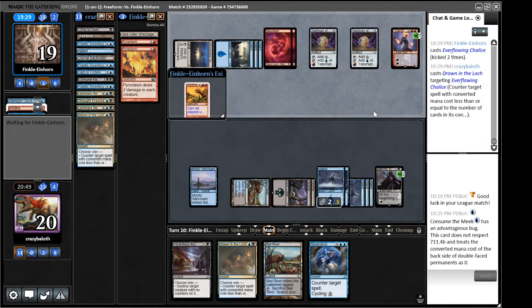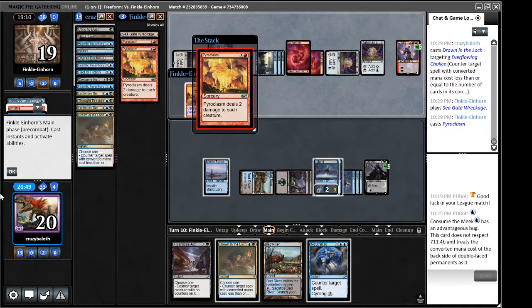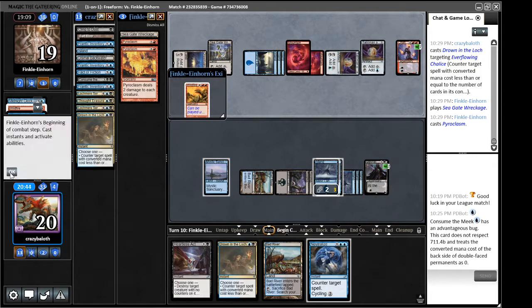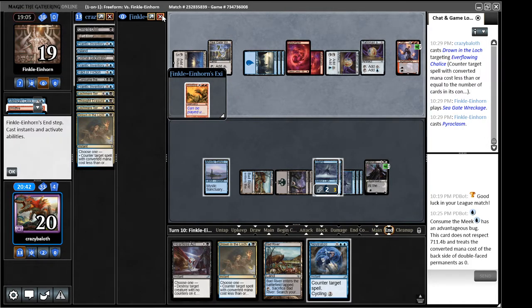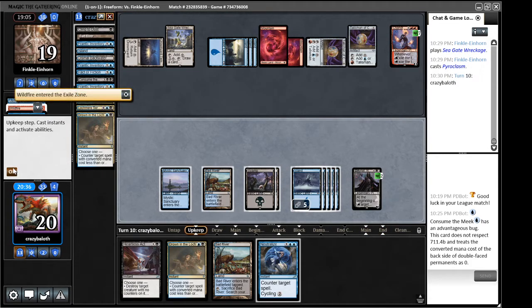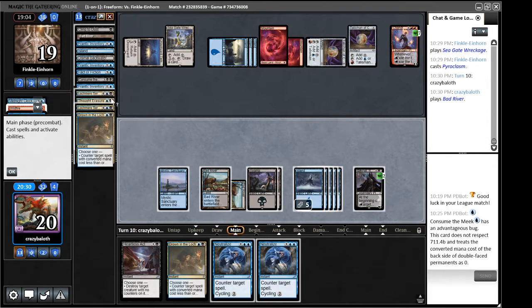Just want to use my draw at something. That's odd. Okay. That just makes my Davriel and my Serpent and my Drown in the Locks better. Not sure why they want their hand empty. Oh, Seagate Wreckage, that's why. Sure. Makes sense. It's probably worth it, but I don't know. Alright, I'm gonna make my Drown worse here.